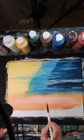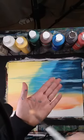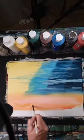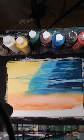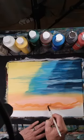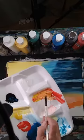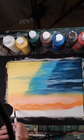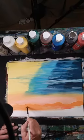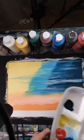Okay. So all we're going to do is go across the whole bottom here with our brush and make different mountain heights. So we do different peaks. We want some taller, we want some smaller. These are probably more just like hills, but we just want to drag that brush across and make some longer, make some shorter, just mix it all up. We don't want all of the hills to look exactly the same. And then you just fill it in. You don't have to go all the way down to the bottom because we're going to be putting some black, believe it or not, down there. But just get those hills going and then just fill the rest in with some color.